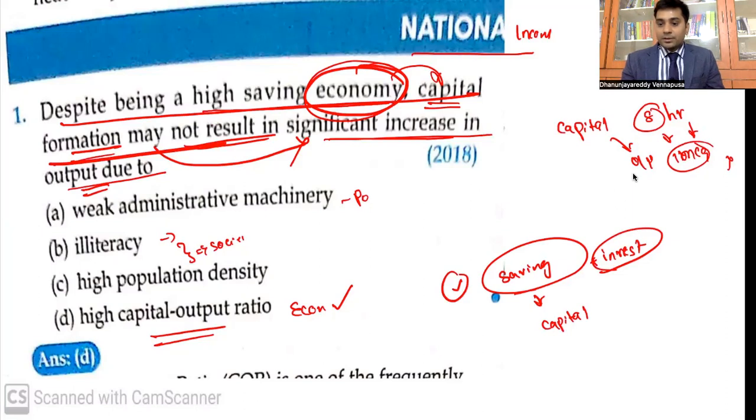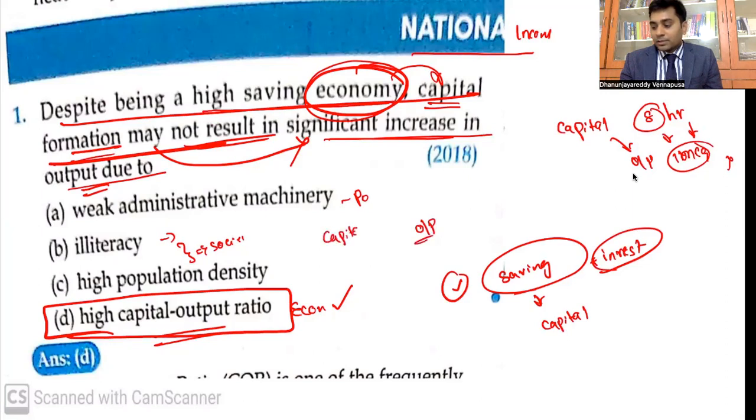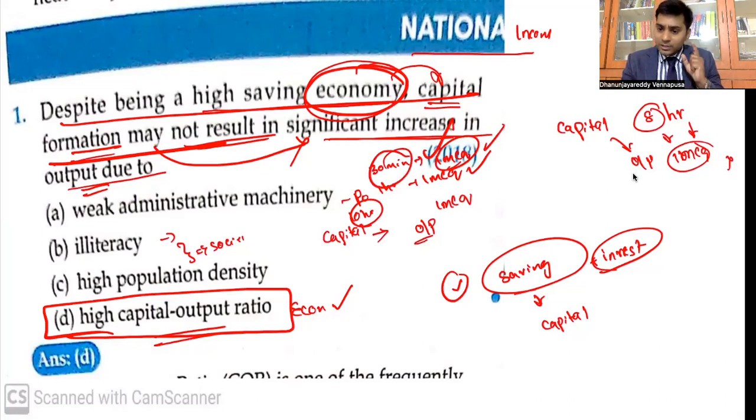However, whenever I am keeping capital, it is not going to give output. Why is it? Because there is one thing called high capital output ratio. Now, what exactly is this capital output ratio? Capital output ratio means in order to get an output, how much capital I have to keep. In order to get one MCQ correct, if I am keeping 10 hours, this is high capital investment. Or if you are keeping only 1 hour to get one MCQ correct, then this is absolutely fine, low capital output. If by studying 30 minutes you are able to solve one MCQ, which means you have a lower capital to output ratio. Always a lower capital output ratio is better.